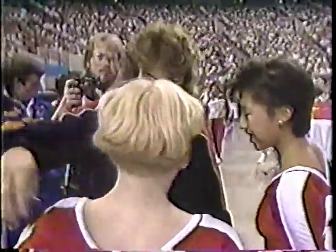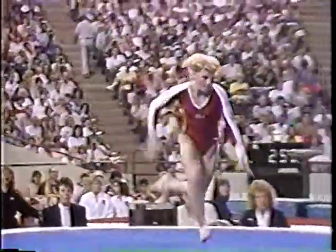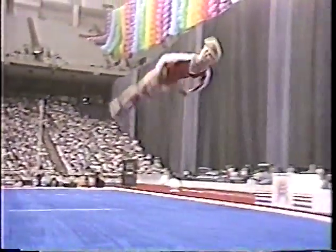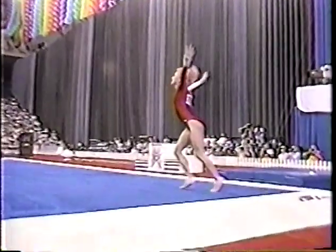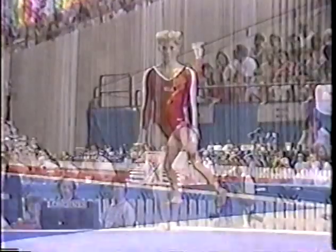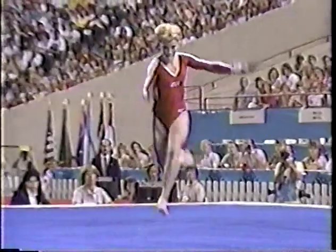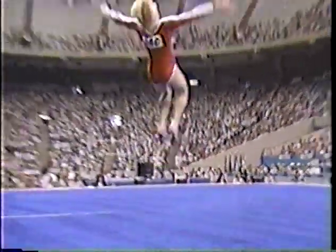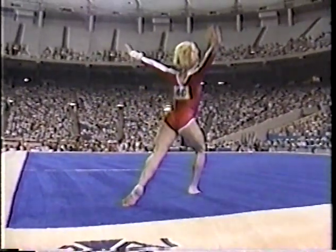It's been said that Christy Phillips could become one of the best crowd gymnasts of all time. This is where Christy shows her tremendous determination in competition. The full-in pike is not really that great. It certainly isn't very high. And look, she just barely beats her head to the mat. She gets her feet down, and you'd never know that she barely made it the way she sells that to the judges. And again here, doing a tuck double back. Now you can see she had to step forward, but it's really not a deduction.